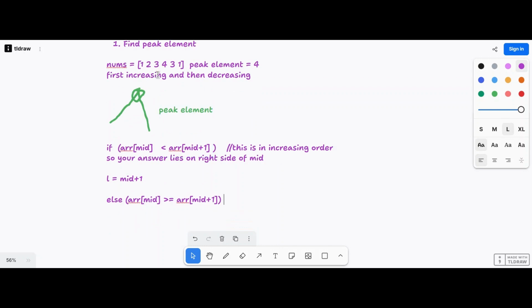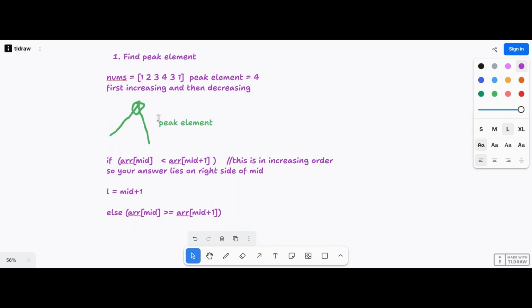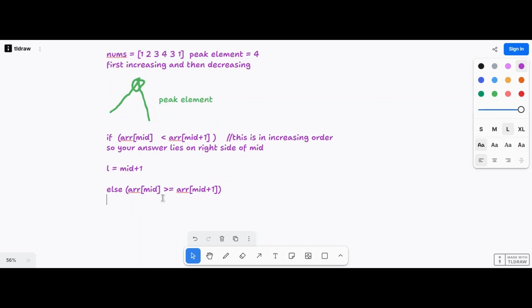So what is that condition? If I choose some mid and it is greater than or equal to mid plus 1, in this case 3 and 1, so 3 is greater than or equal to 1. So this is a decreasing condition. Then your answer could be mid. It could be the greatest element of the full array.